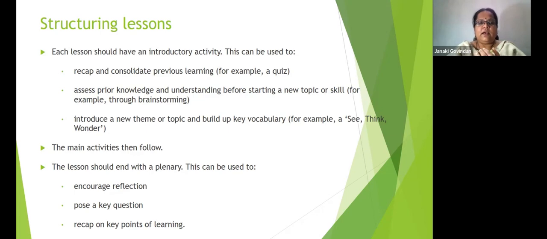Then after that, I have my plenary. The lesson should always end with a plenary or after-session activity, like encouraging reflection, posing a key question and asking them to ponder about it and come back the next day, or a recap of whatever we learned that day. So this is how I structure my lesson plan, and I need to be very cautious about the time I allot for every activity. Any poem or lesson, we can't finish in a single day. We will obviously take 2 days or 3 days based on the size of the poem or the lesson. So for every day, the lesson plan must have these sorts of activities.